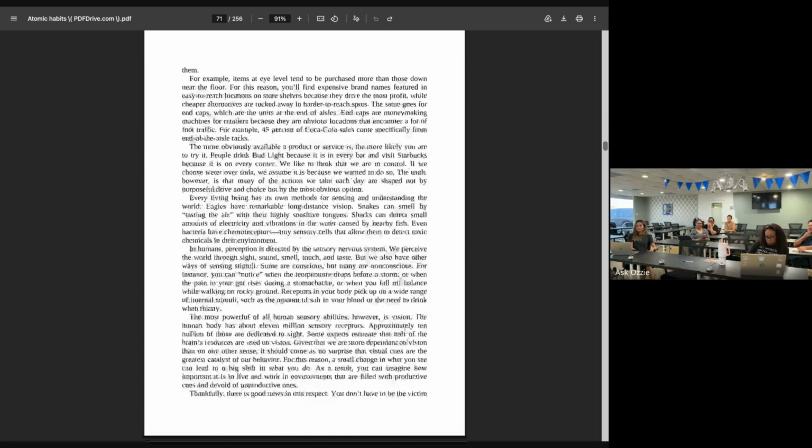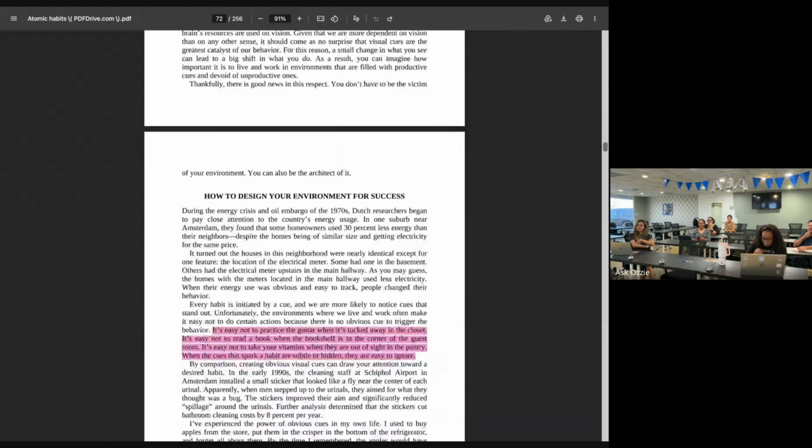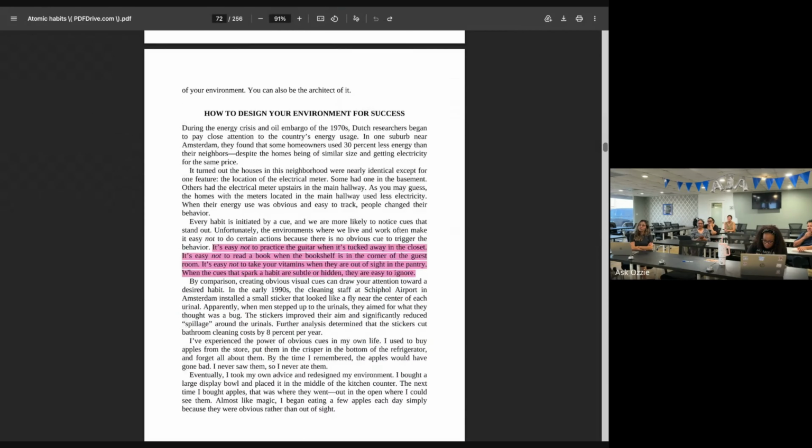What else? Anybody want to talk about this environment? There's a lot when it talks about the general hospital, and the way that the environment and everything were set up. There's a lot in this chapter to break down about environments.